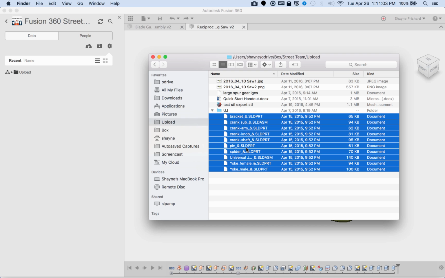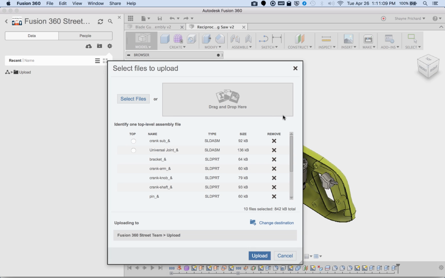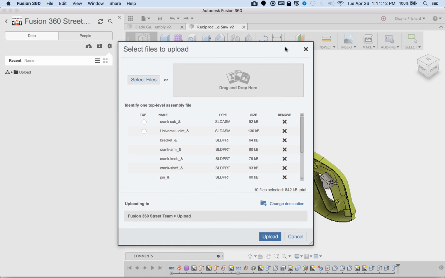I can grab all of these, and when I come over here, it gives me the quantity, and I can just let go, and the system just pauses. We're not going to assume anything. We're not going to just automatically start uploading files. I picked an assembly that has a subassembly in it, just to show that with our upload process, if you're dealing with CAD and references, you get to decide what the top level assembly is. So this crank subassembly is going to be a subassembly underneath the top universal joint here.